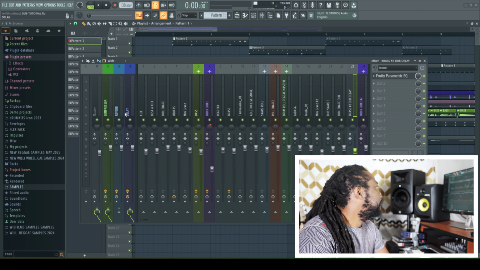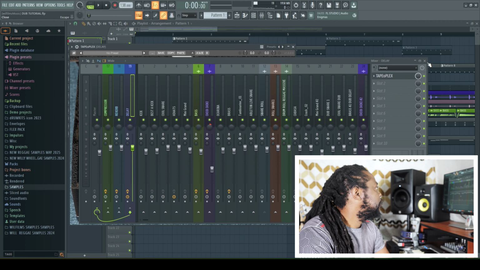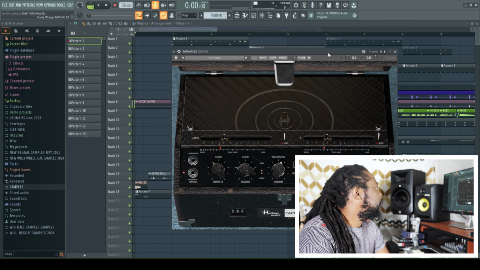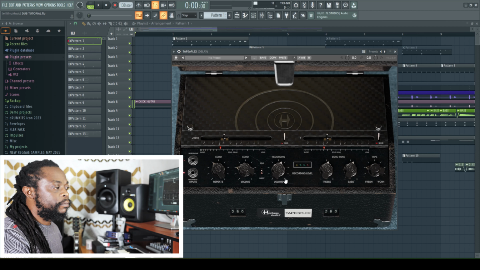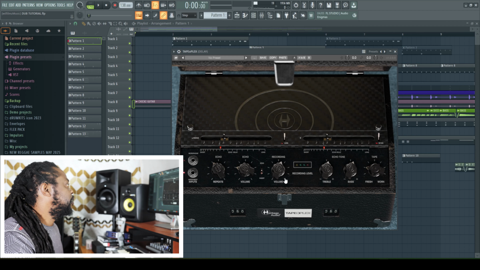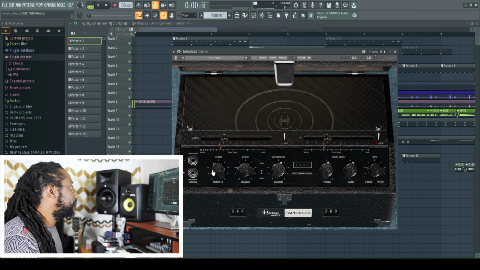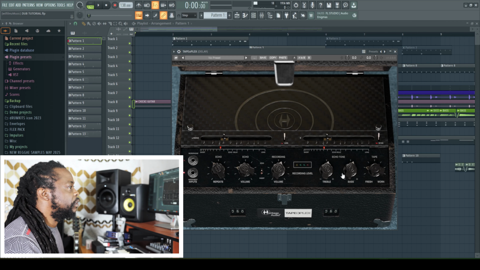Alright, I also forgot one thing. In this tutorial, I'll be using this plugin to accomplish all this. TAPEoPLEX is a Heritage Audio plugin. It's one of the plugins which was emulated from those old vintage tape delays. So if you see that delay, it's just like this one. I'll be able to explain everything on this one as we work on the tutorial.